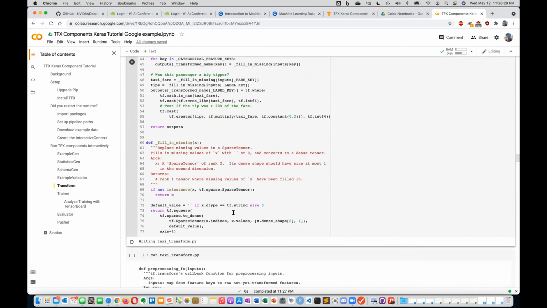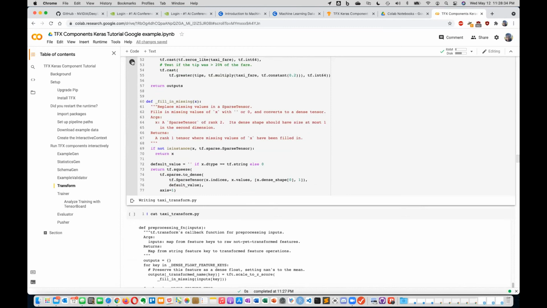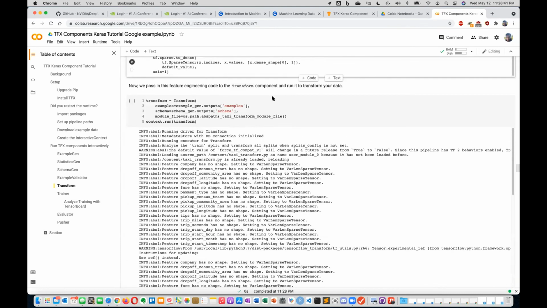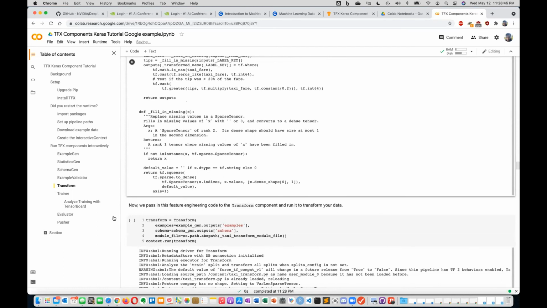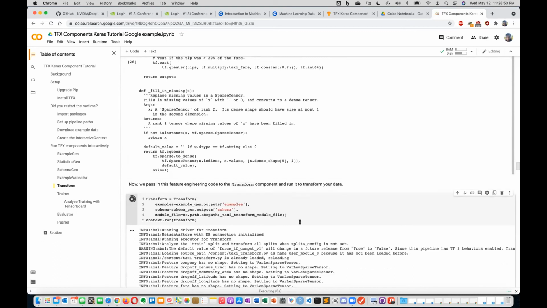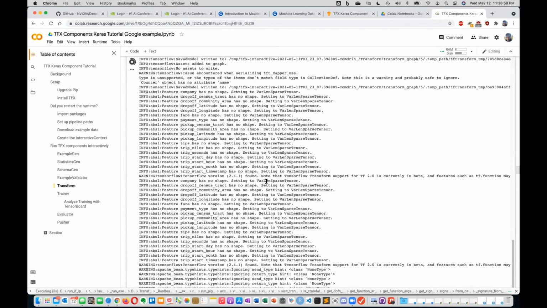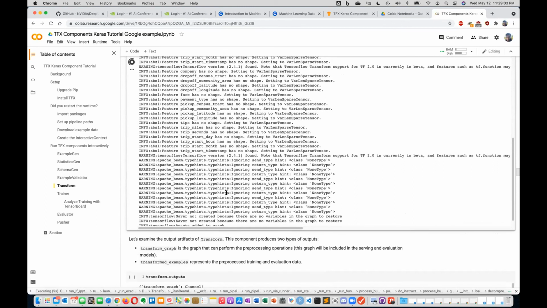Same thing with things like fill in the missing features, et cetera, run that, and it's also saved exactly as you'd expect. So all of those steps, the pre-processing, the transformations, are saved as Python files. So when you kick off the transform function, it knows what to look for. And using that saved Python file, here it goes. It's off to the races.